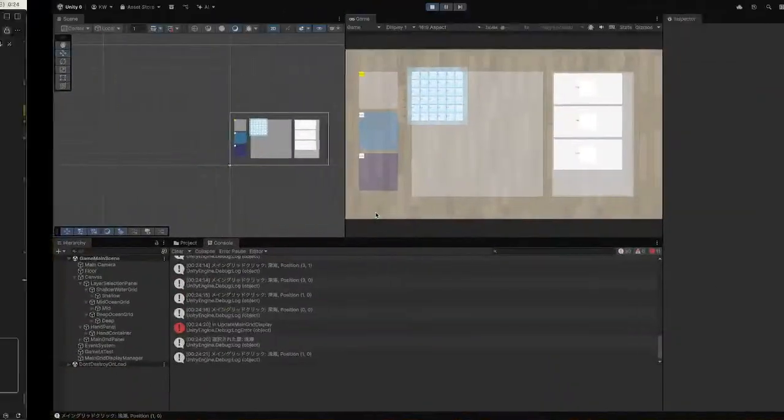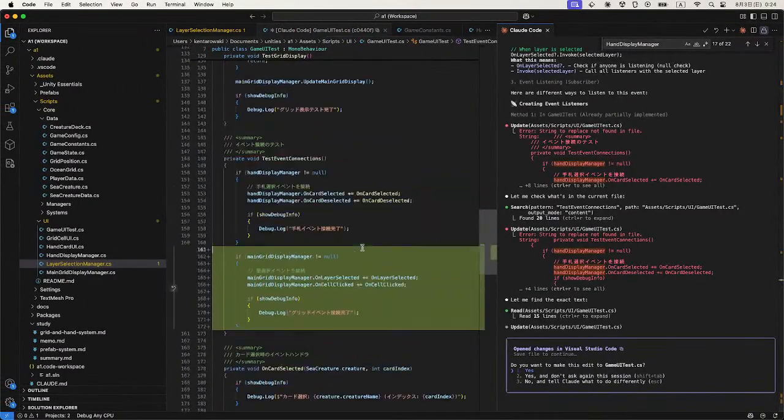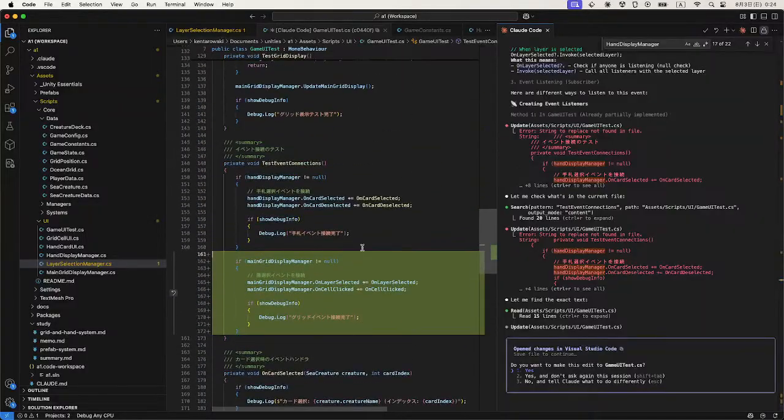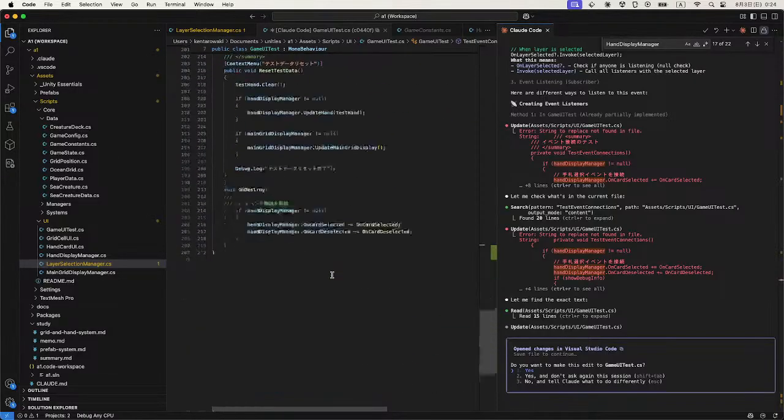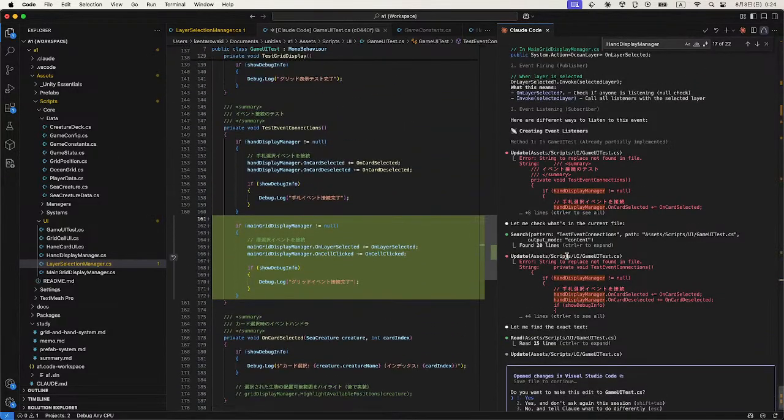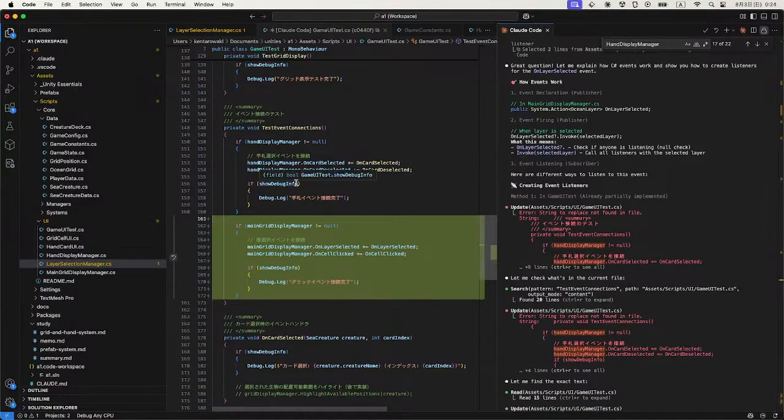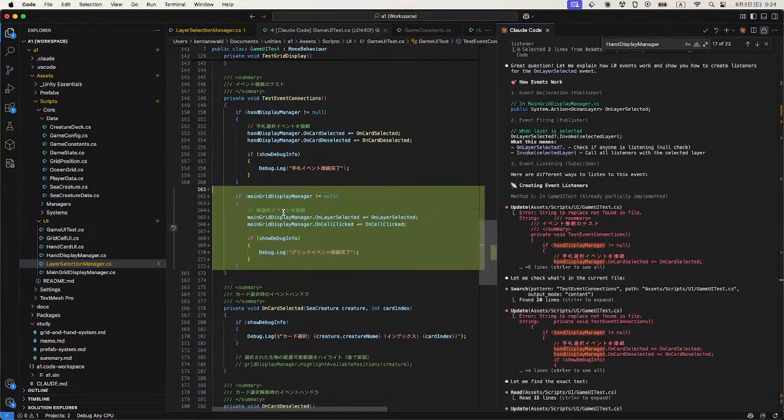Why is the code changed? Main grid display manager on layer selected.